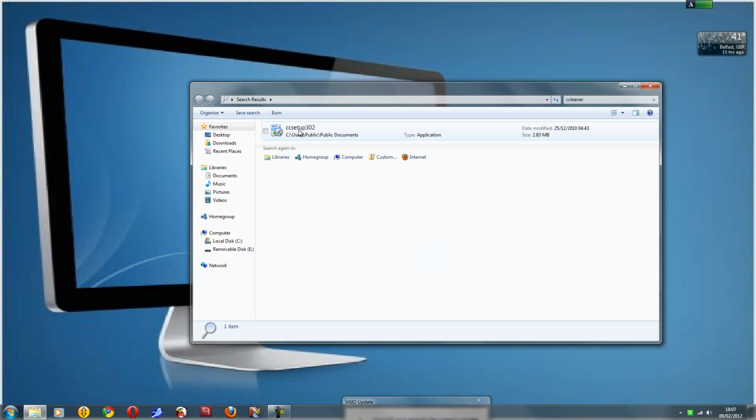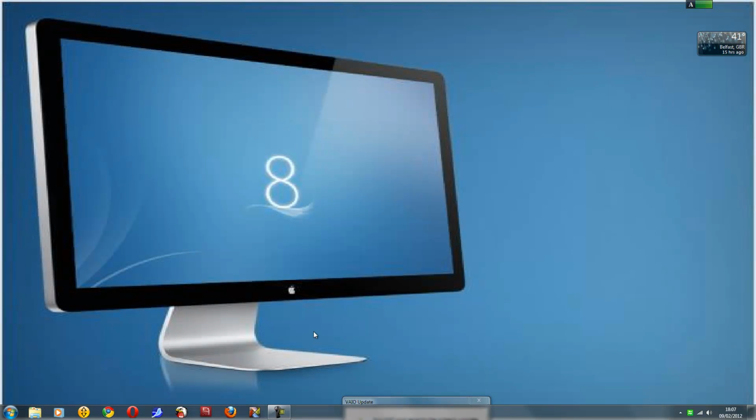CC Cleaner basically will scan your system and remove the clutter out of your system. Obviously, if you're a computer user, you can do that yourself. So that is a couple of ways how to speed up your computer and how to make it go a wee bit quicker.